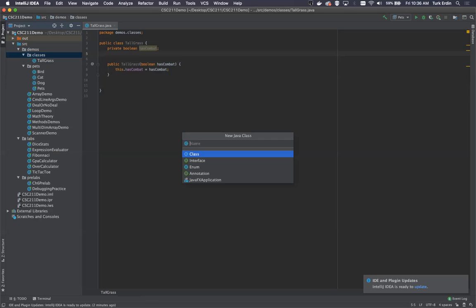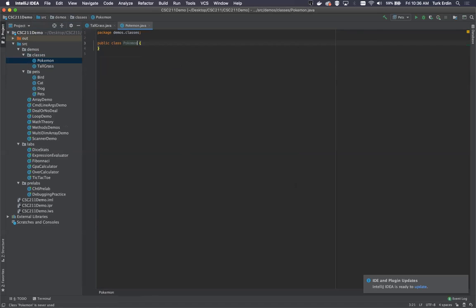And then create a new class, Pokemon. And what are some states of Pokemon? Give me some states of Pokemon, guys. We want to represent a generic Pokemon. We're going to ignore type for now. That is a state, but we're going to ignore it for now, just to keep things simple. Yeah, int level, let's say. What else? HP, yep, max HP. Current HP. Yep. Boolean is male.